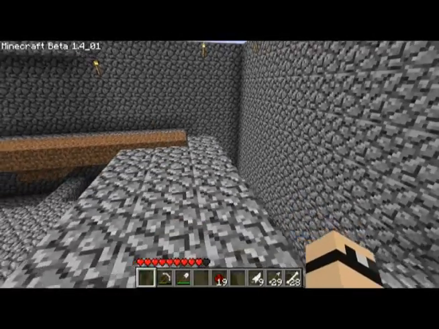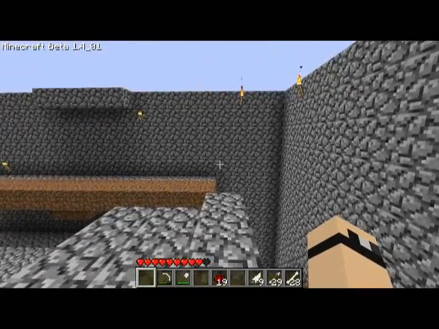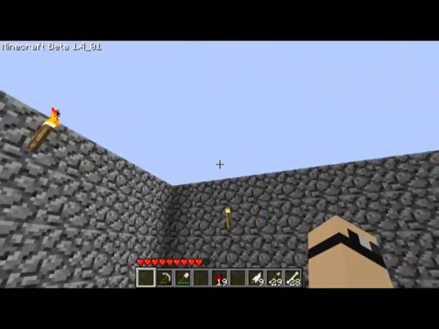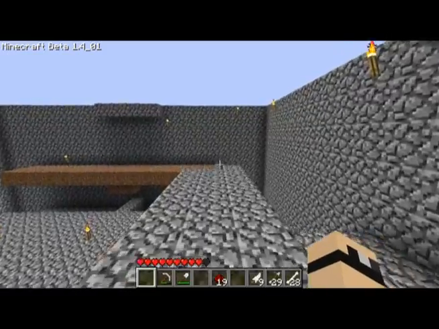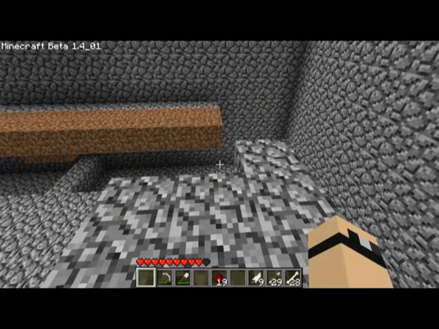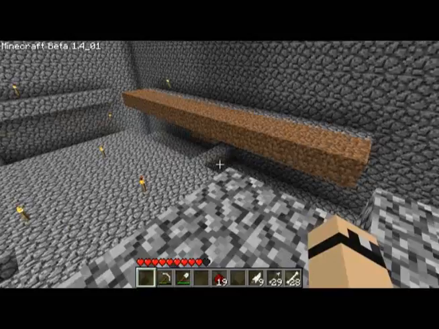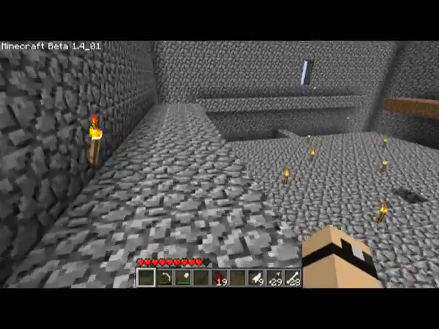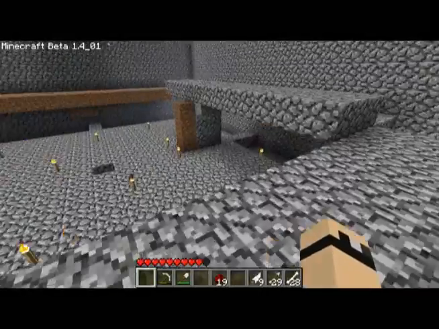But so I'd widen it out, and what I would do is I'd make this floor completely out of dirt and leave it open roofed. What that would do is give me a big spawning area for animals, cows and pigs especially, because obviously those are some of the most important things, or most useful things.